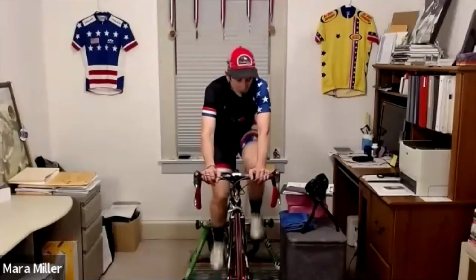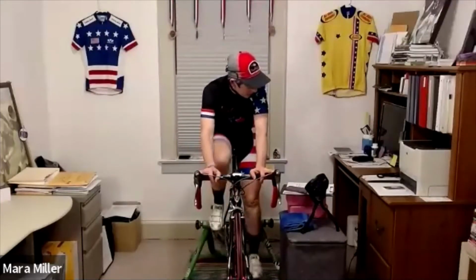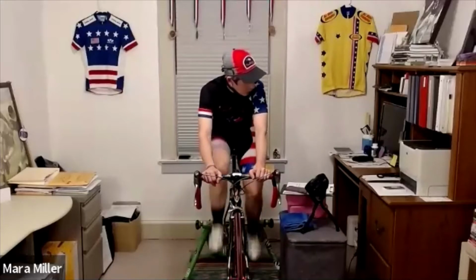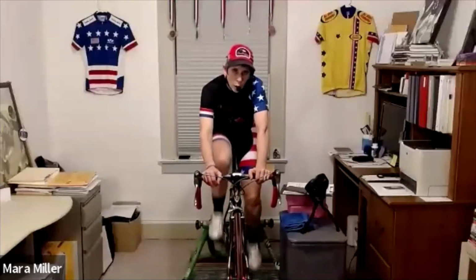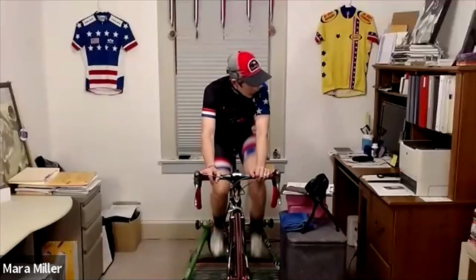Now, from this gear that you're currently in, you're going to go one more harder gear when I count it down. When you move to that next gear, we're going to go 1.5 minutes for the effort. So for this next gear, if you can still hold 110, fantastic. The bottom number is now 90. No lower than 90, and as high as you can go in terms of the cadence.